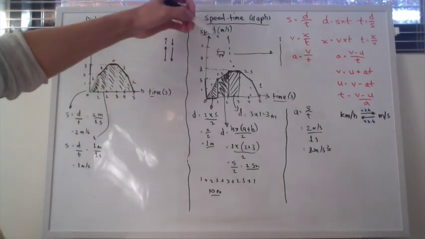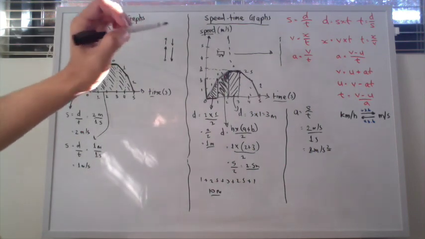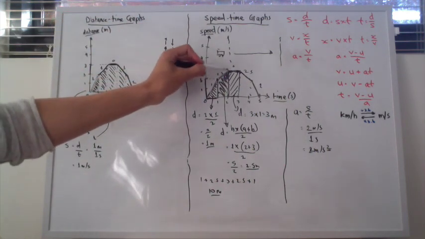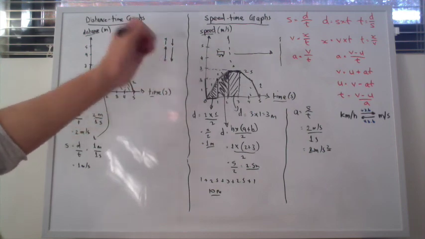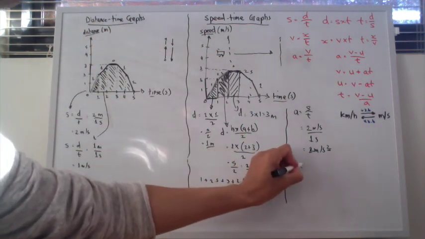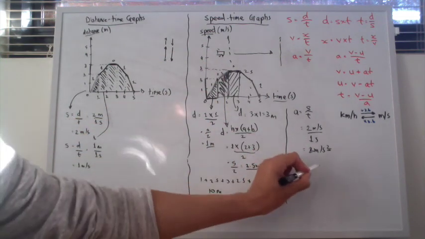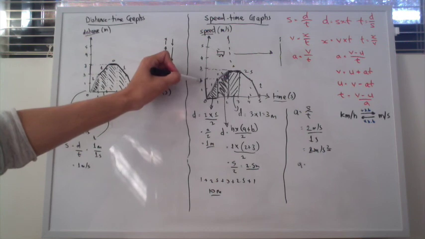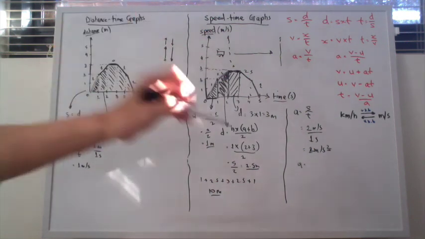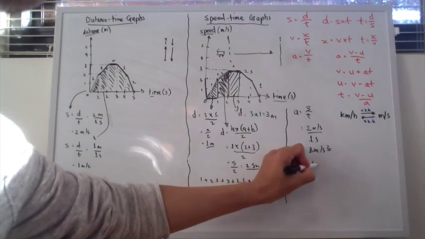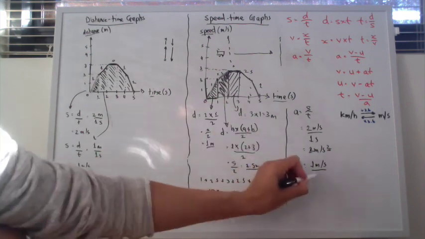I can then calculate the second one between there and there. Now, one of the key things to note is when you're calculating the gradient there, you're not taking the whole number of 3. What you're doing is taking the difference between 2 and 3, which is 1. So the acceleration in the second segment is, it started off already at 2 meters per second, and then it increases to 3 meters per second. So the difference is 1 meter per second divided by the time it took for it to do that, which is 1 second.